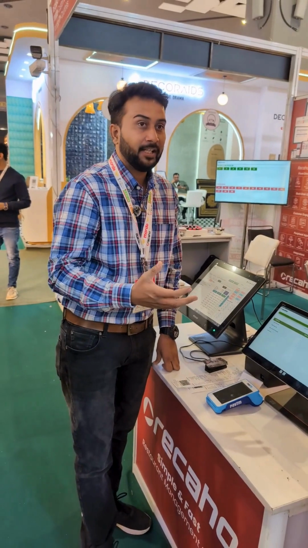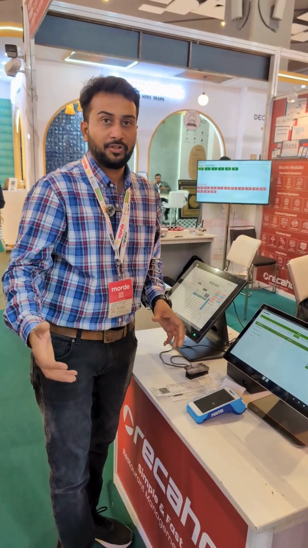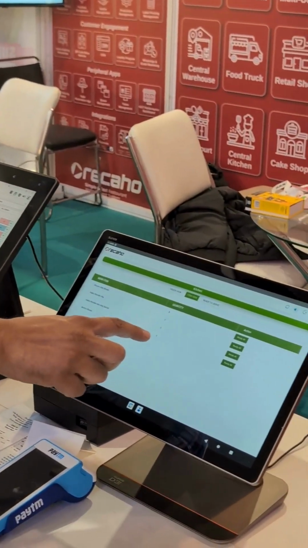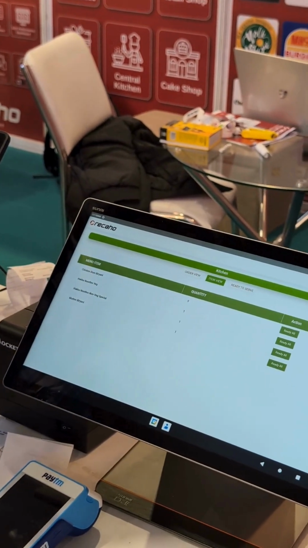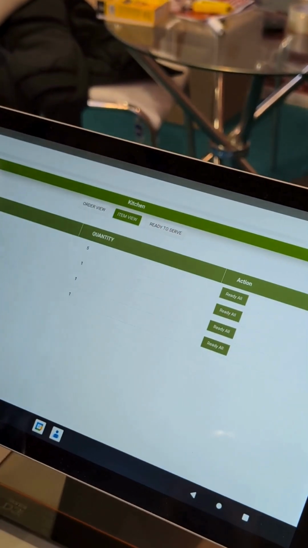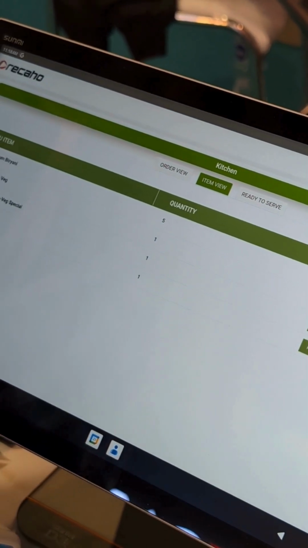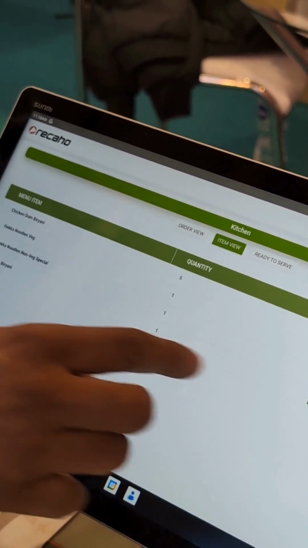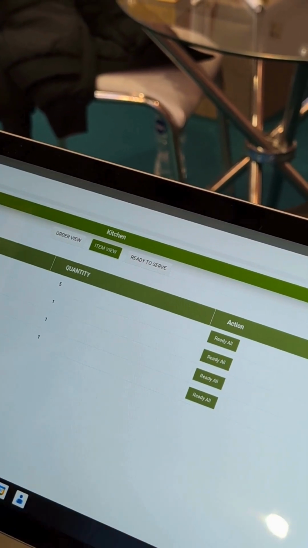So say a biryani is prepared in bulk of 50 pieces or 50 portions. Here in a consolidated view, you get to see how many items I have to prepare in bulk, so that the preparation is faster, it maintains the quality, and they can serve it better. So the item view helps them get that view, and they can mark all the items once that bulk preparation is done of that specific item.